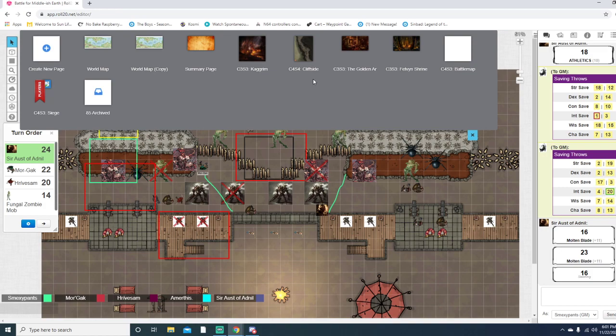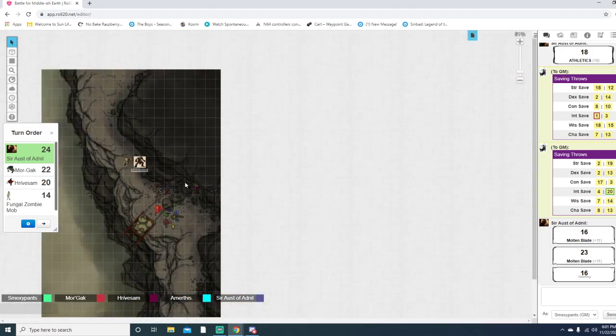Alright. Alwyn, I'm gonna get you to do 2 turns just because you're separate from the rest of the group. So we're gonna have you go ahead and just go first, and then she'll go and take her turn.